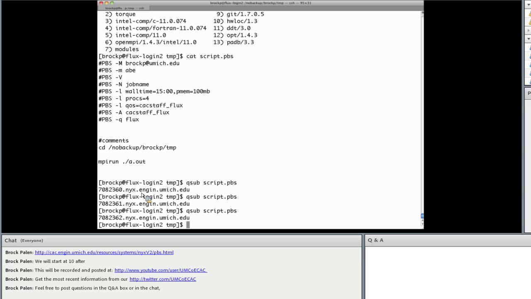So I've got all these jobs. They all run, they all write their output, and I'm done. This is how most people use a cluster. They use the batch system. You have these scripts that say what resources you want, what you want to run, and how to run it. You submit them, log out, and go home. If you set it up to email you when the job's done, you'll get an email when an individual job finishes. So you don't have to stay logged in. You can submit this from work, go home, connect with the VPN, log into the cluster again, and check on your status. Use qstat, use showq.